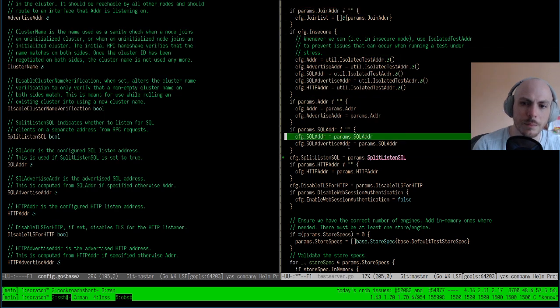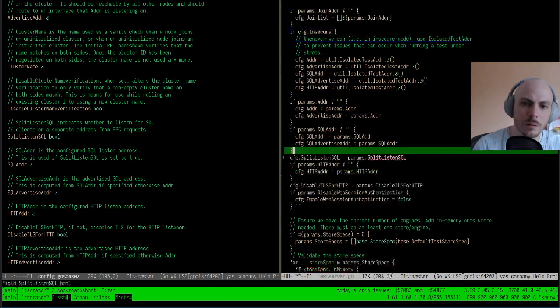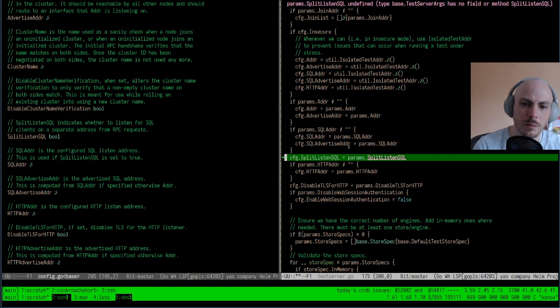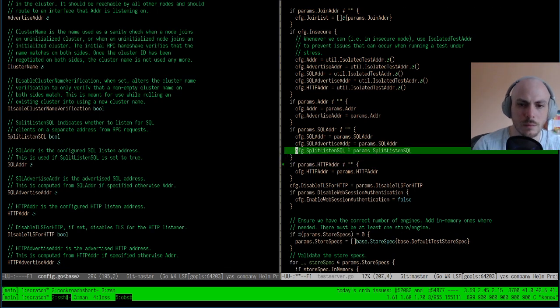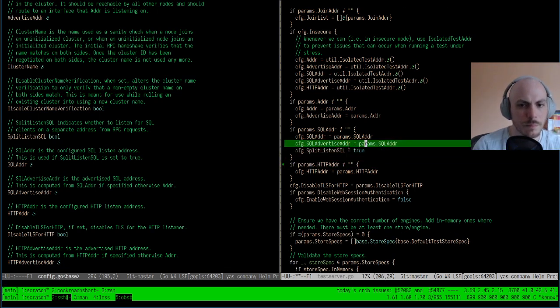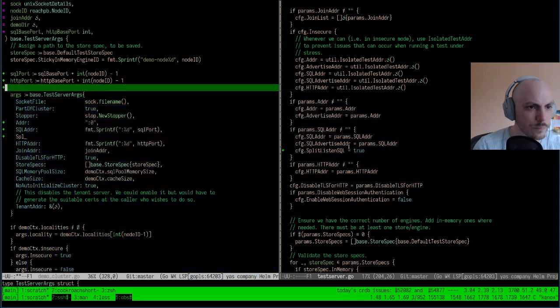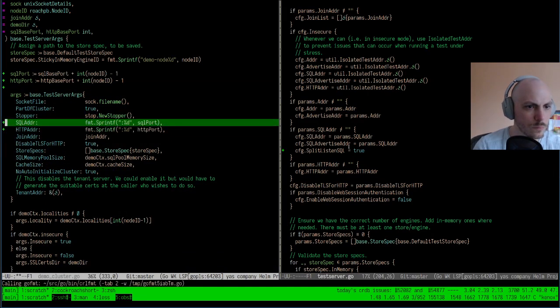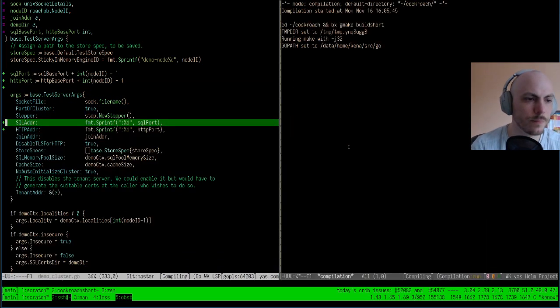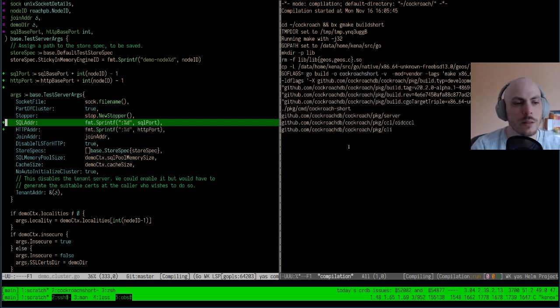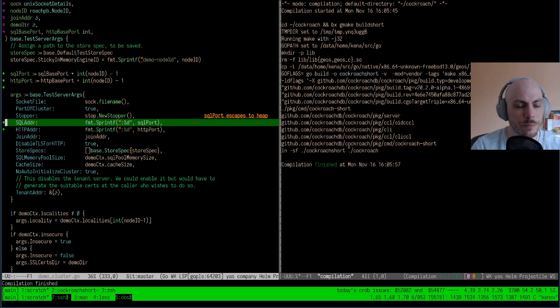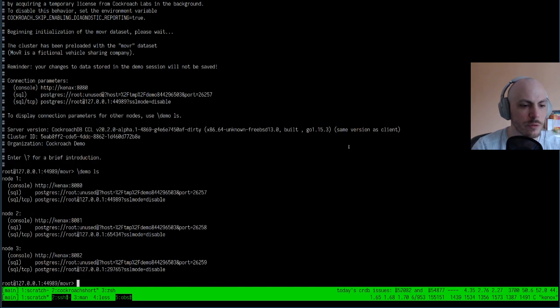Do I want this? So what we're doing here is that we're saying that if the test server sets a SQL address explicitly, then we force the splitting of the RPC and SQL server from each other.